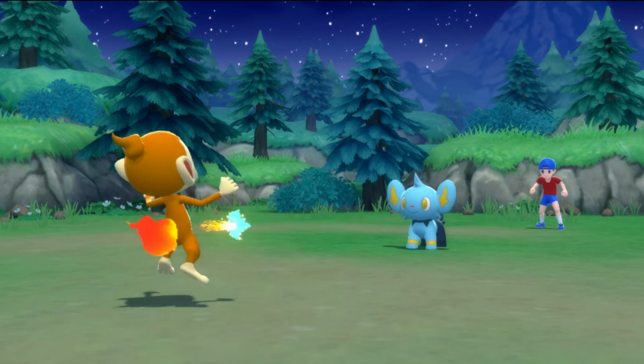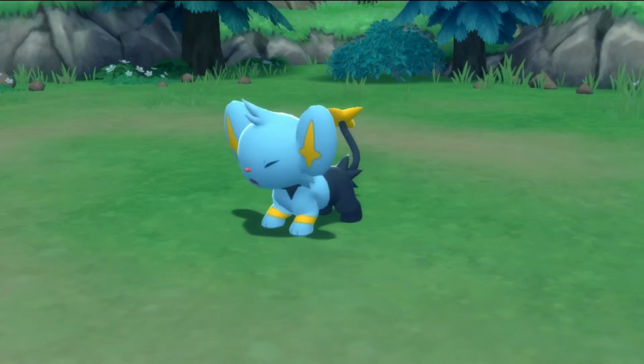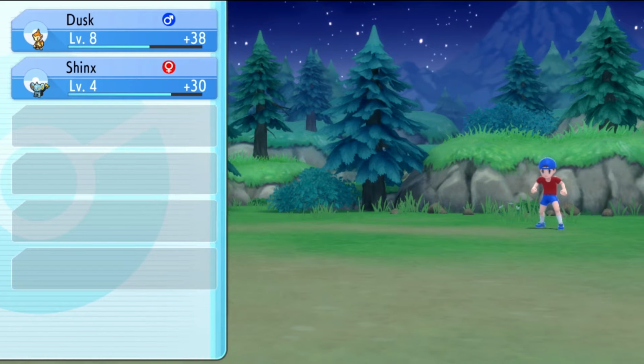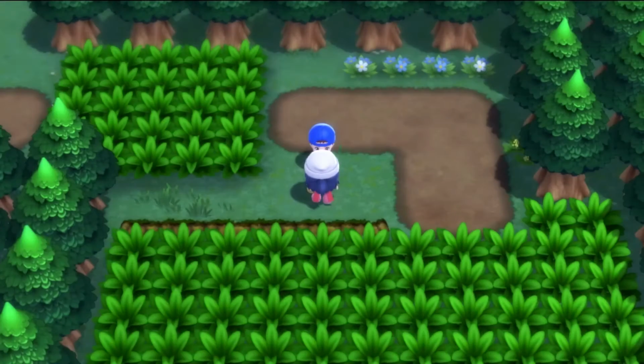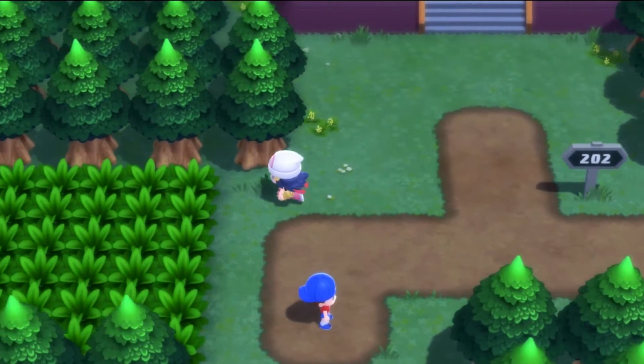Okay, for some reason I thought the Shinx was weaker, and I didn't notice that it was level 5, and so I should have just used Ember twice to take him down. But no worries, we'll gain some XP, and of course the lower level you are, the less XP it takes to level up. So you saw Shinx got technically less XP, but it gained more towards its level than the other ones did.